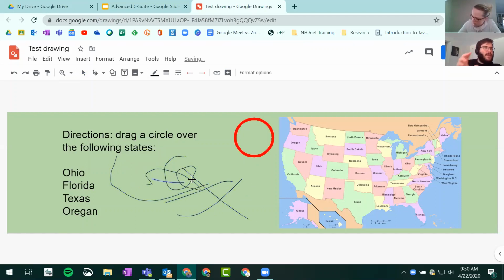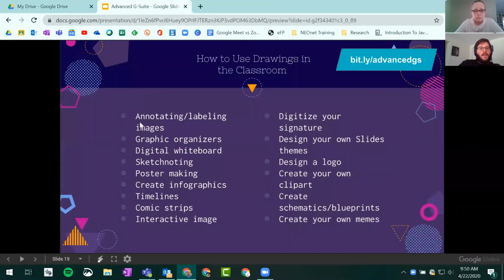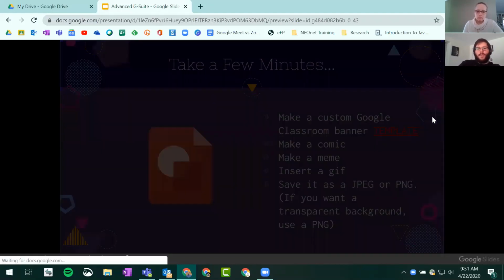It's always hard to draw things with just a regular mouse, but if you have one of those pads where you can actually draw things, it makes it a lot easier. So that's another thing you can check out. Making infographics, timelines, comic strips, making an interactive image where you make different parts of the image hyperlink over to other things. You can digitize your signature, make some clip art, make a meme, a ton of different stuff that you can do in Google Drawings.